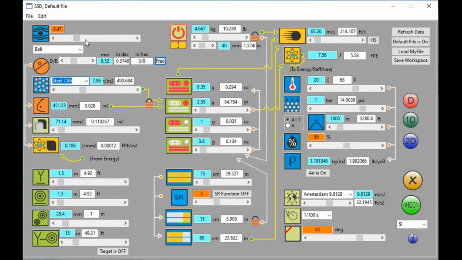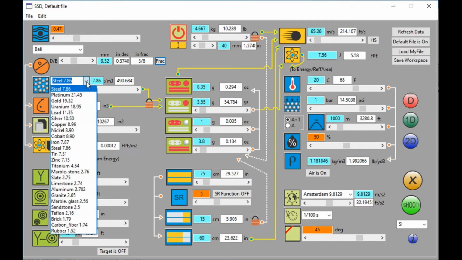Thanks. Most of these elements on the left side here, they determine one single parameter, which is the weight of the ammo. Let us go step by step. First, here you select what you are shooting: round ball, short cylinder, long cylinder, or cube. So let us say I select ball. Then this is the diameter of this ball, in this case 9.52 millimeters. And of course you can go either way.